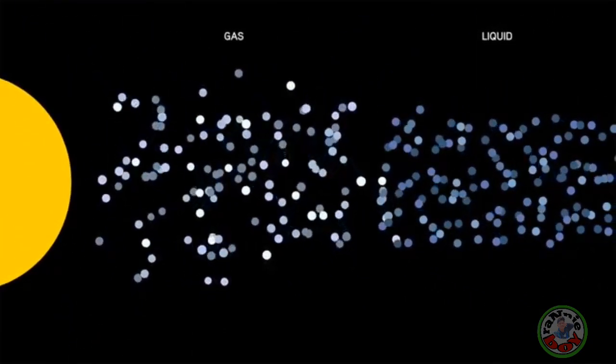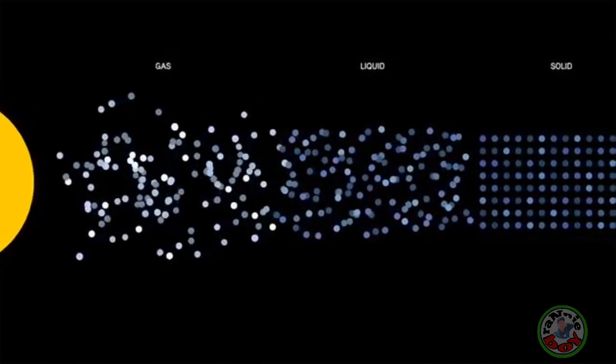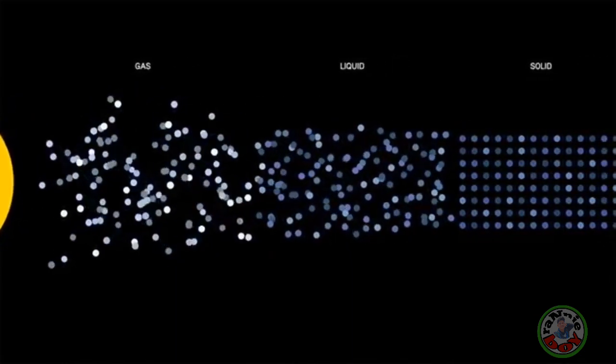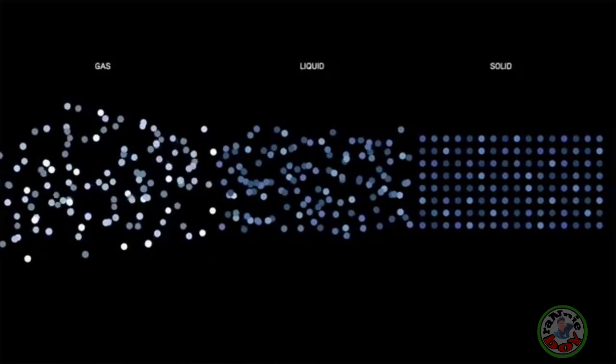So where could we find these Goldilocks conditions? Well, liquids can only exist in a narrow range of temperatures. If the temperature's too high, like right next to a star, then liquids turn into gases. If the temperatures are too cold, like in deep space, liquids turn into solids. Some rocky planets or moons are just the right distance from their suns to have lots of liquid water. They also have the right amount of energy to encourage chemical reactions.